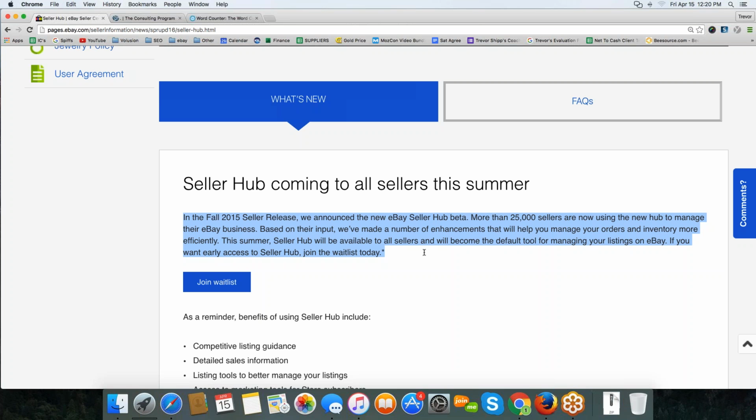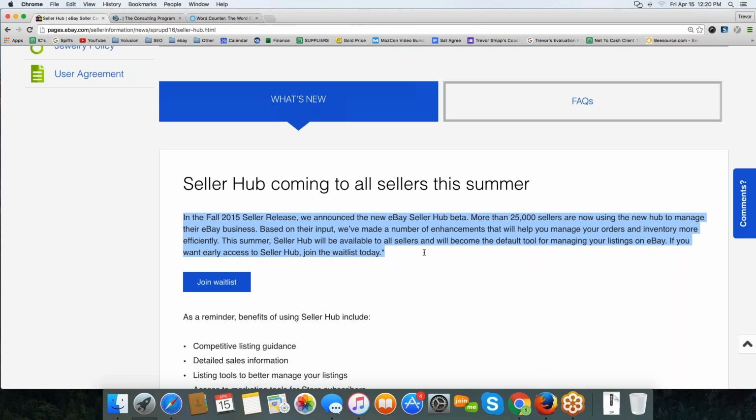Based on their input, we've made a number of enhancements that will help you manage your orders and inventory more efficiently. This summer, Seller Hub will be available to all sellers and will become the default tool for managing your listings on eBay. If you want early access to Seller Hub, join the wait list today.